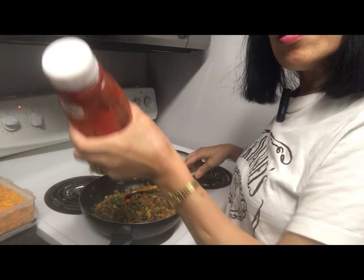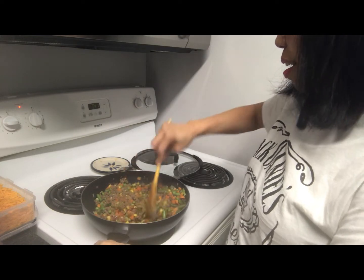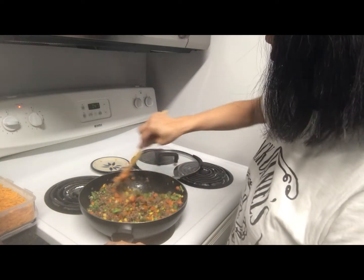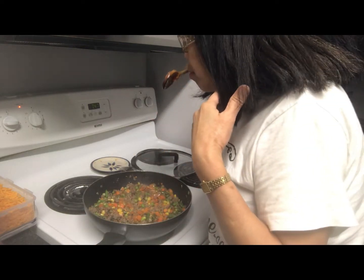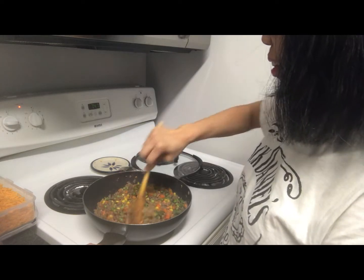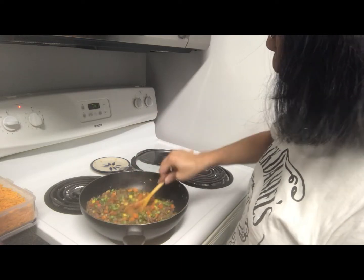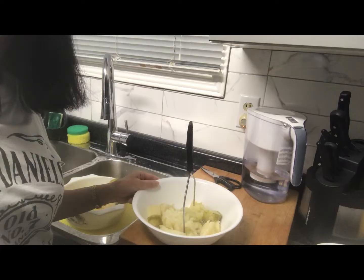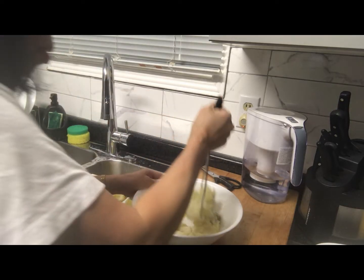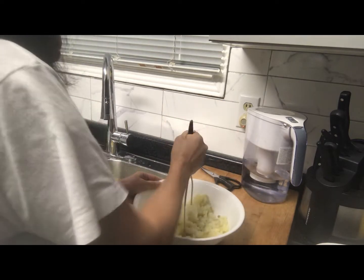Yeah, I put this one up here. It's not very good, see it. Oh my gosh, it's so yummy. It's so delicious. Wow, I'm so excited. Okay, look at that. Yummy. So now we try to smash our potato.